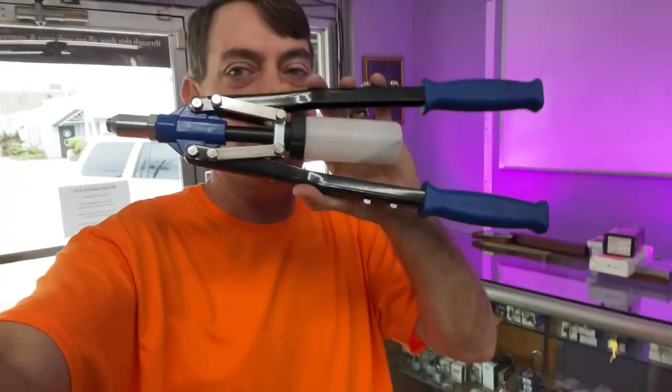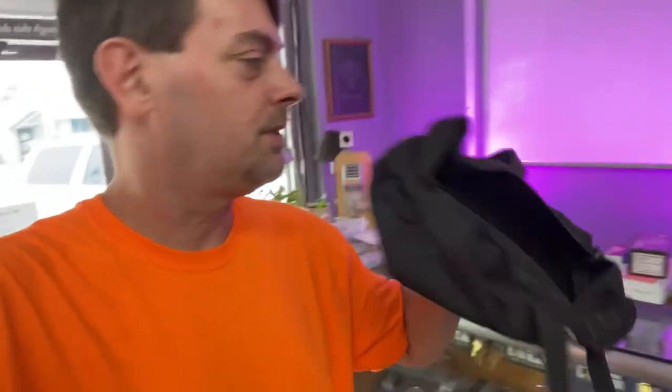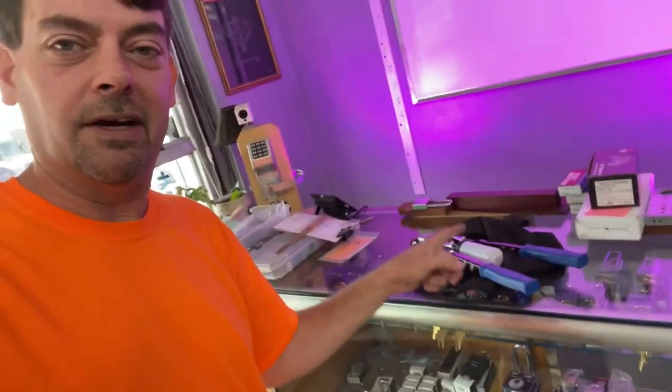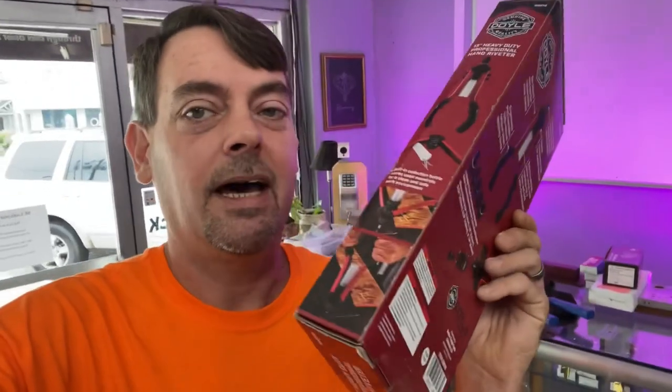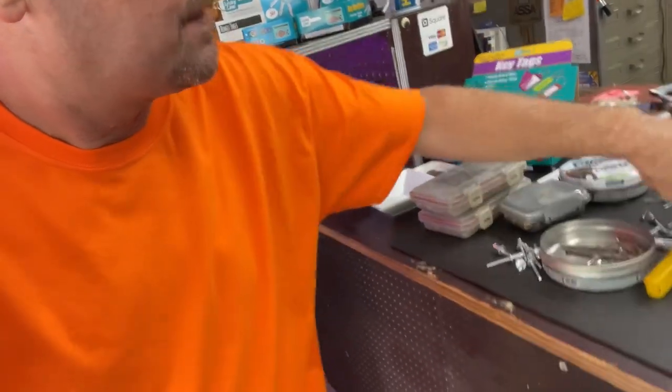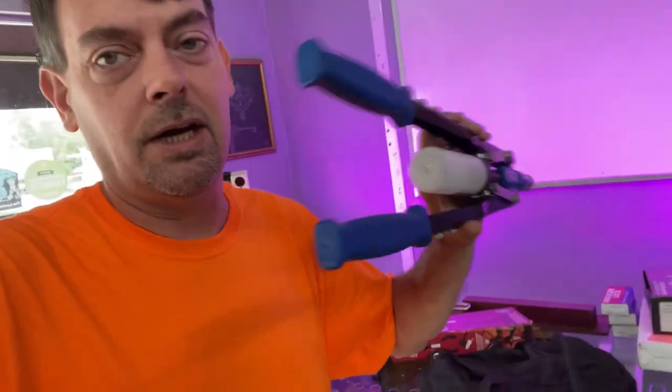The five dollar tool also stops at 3/16 size and won't do quarter inch. I bought a bigger tool a long time ago but it won't fit in my rivet kit bag. I keep all my rivets in a little bag with separate containers for different sizes. My ideal solution is to get rid of that big blue tool or leave it in the shop, so everything fits in one bag. Let's open the Doyle and take a look.